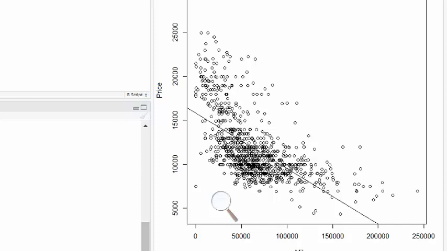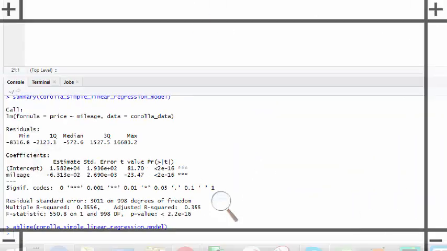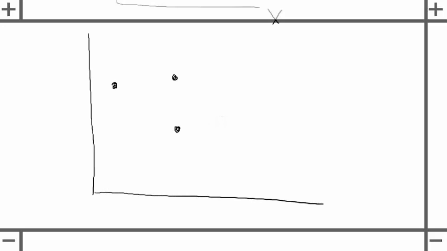One way we can judge if your model predicts things acceptably nicely or not so nicely is to calculate something called residuals. So let's discuss residuals. What are the residuals? Here's what typically happens. Suppose I have 6 data points that look like this. This is my mileage, this is my price right here. You can clearly see that there is a trend in this picture, and the trend looks like this.